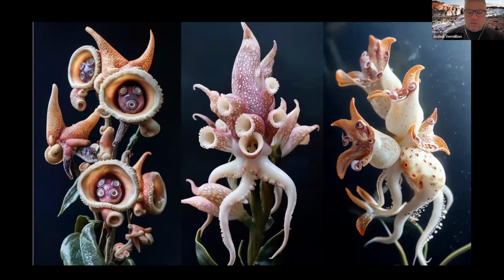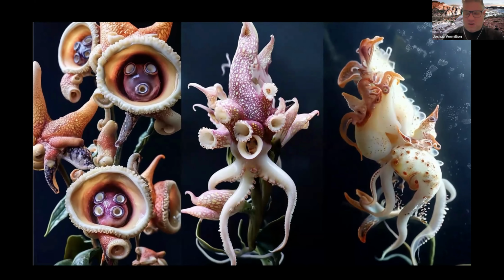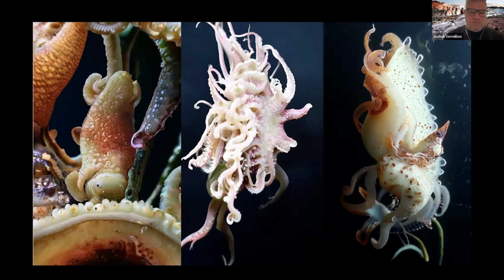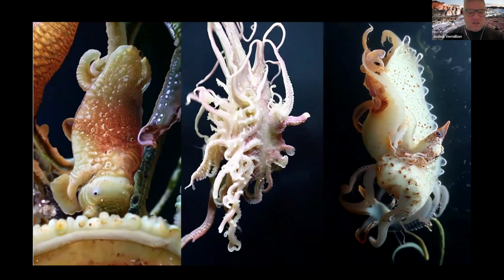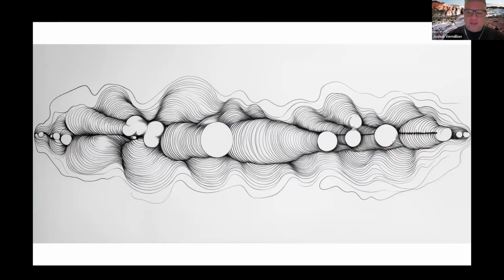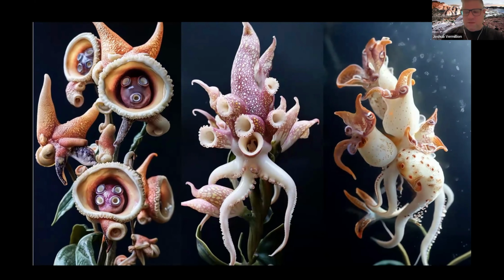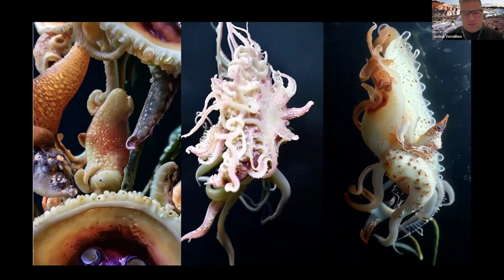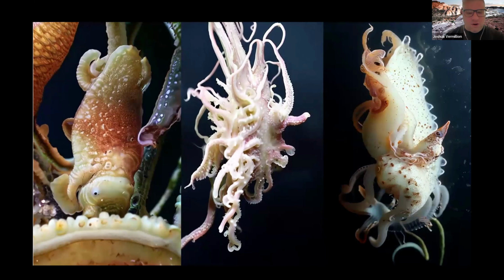Or then feeding these in and starting to render them out in different ways. These are, again, strange, uncanny systems that then can be interpreted. These are all generative AI based off of those motions. Then I can start to actually let AI speculate on what kinds of strange creatures might have created those motions. And for the most part, you see them in these fluids, translating all of those contours in the drawings as fluid and ripples, and so suddenly you start to get these strange plants slash animals, and it's not clear whether they're flora or fauna, moving around with tentacles and all kinds of strange things, right?